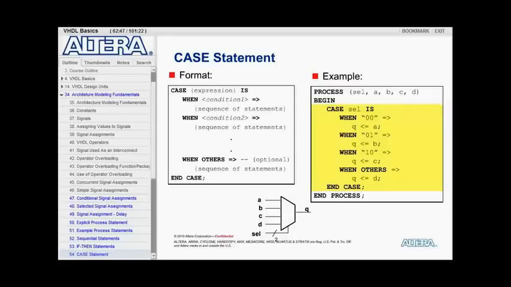Like the if statement in the conditional signal assignment, the case statement is a sequential statement that must go inside of an explicit process. The selected signal assignment is an implied process on its own and cannot go inside of an explicit process.